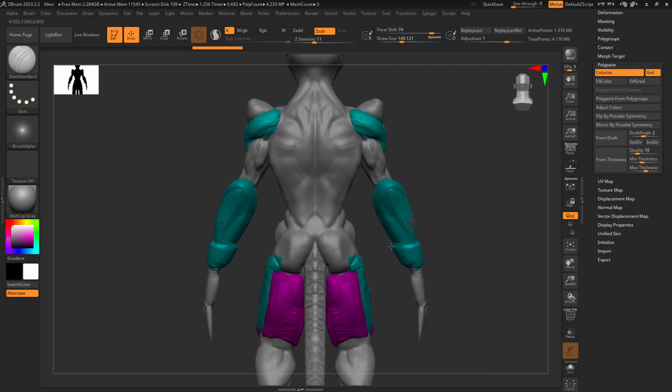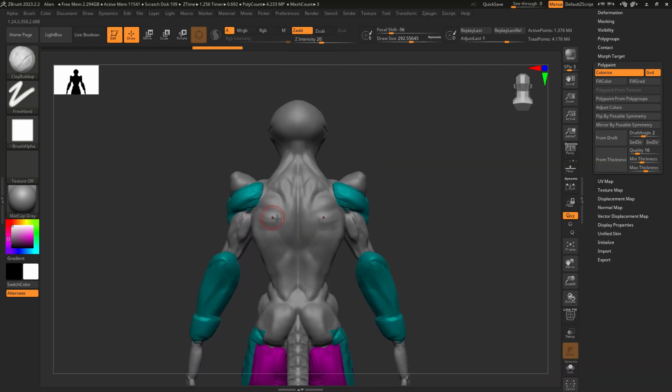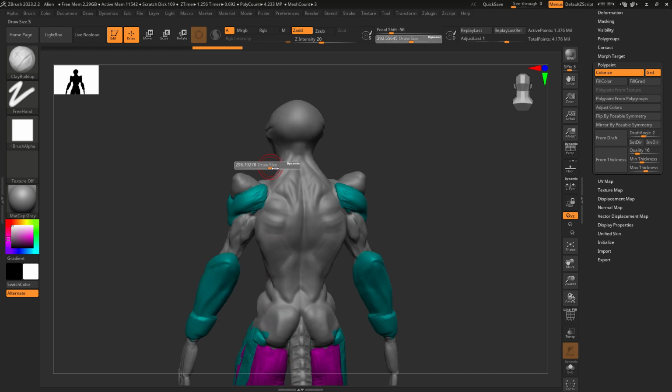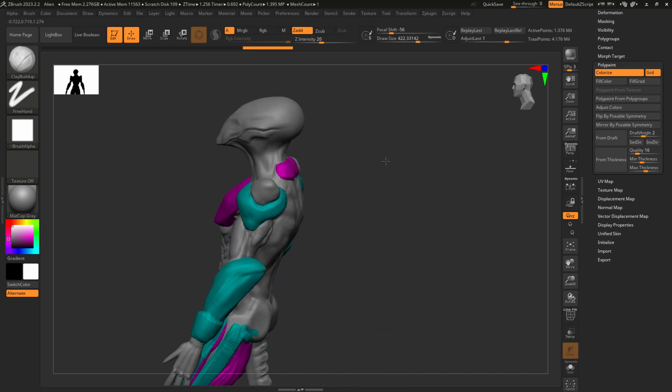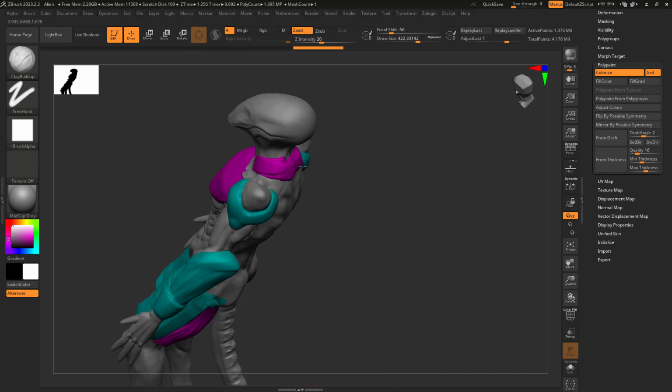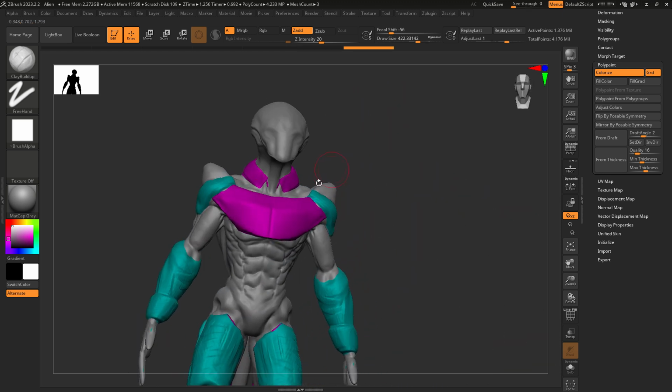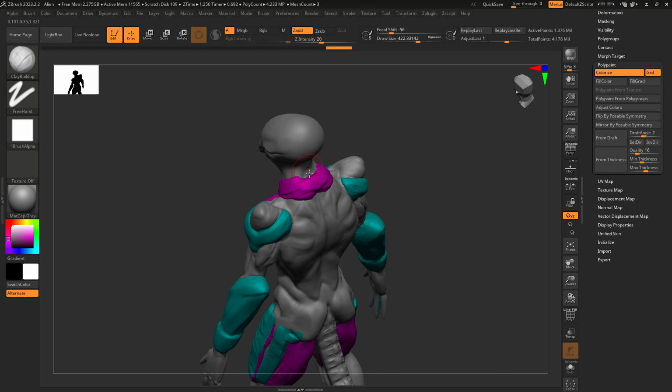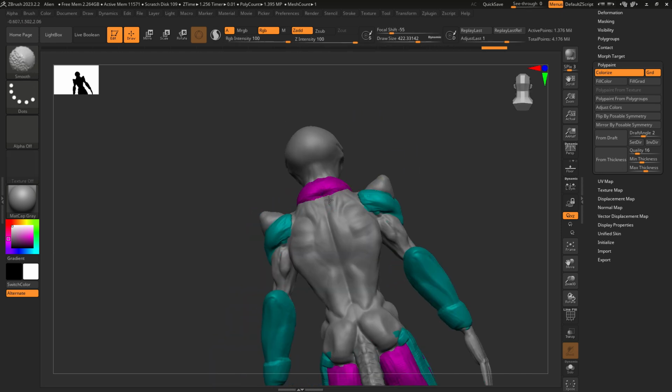Back. Yes, okay. We are going to do some back armor here. I think we're going to have a neck cuff, I think would be cool. And then there you go.